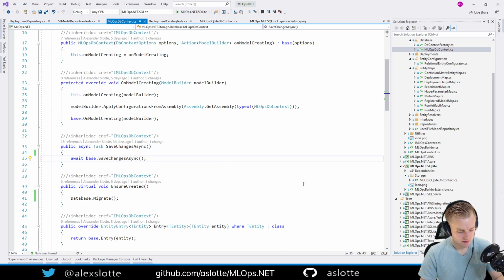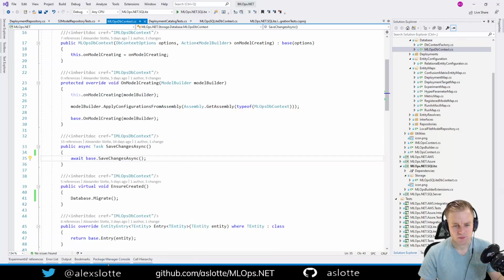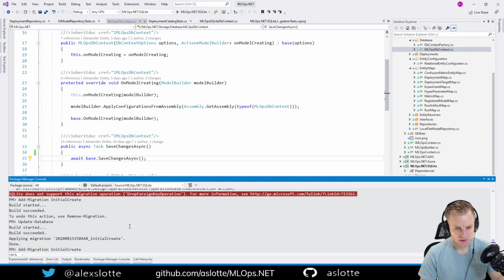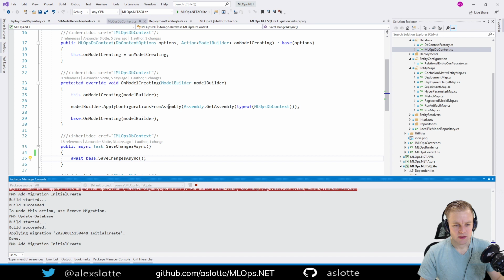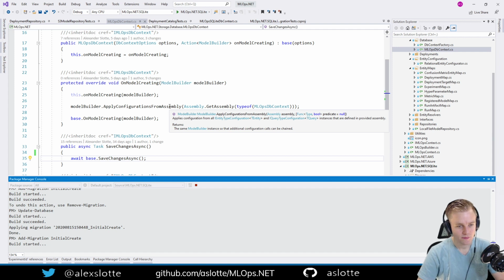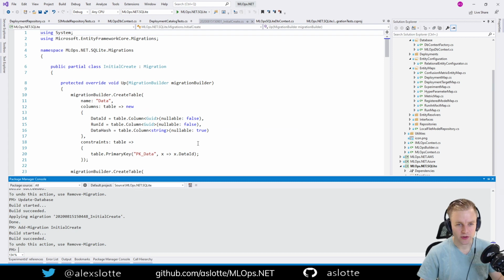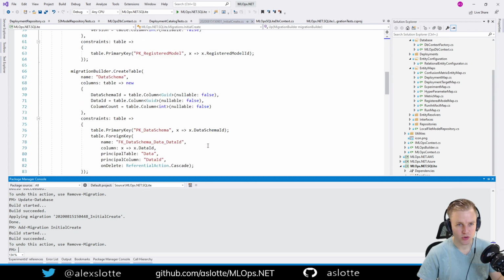Okay, that's probably the issue. Okay, let's see if this is better or worse. Okay, that looks better. Now we have proper tables here.